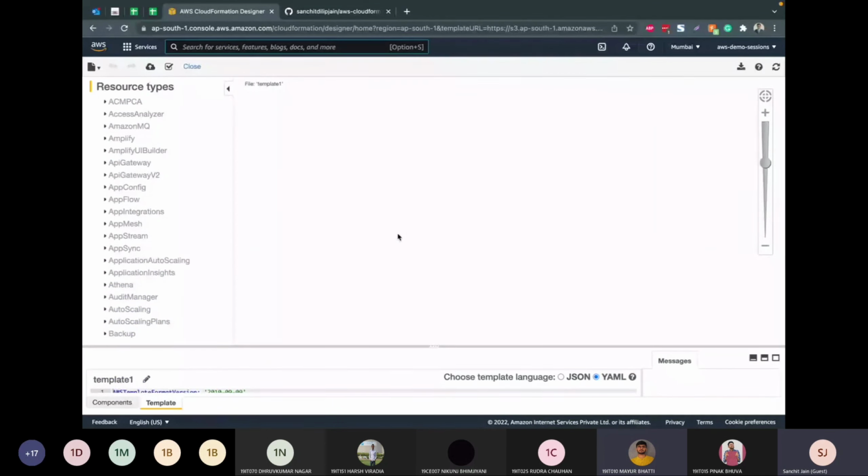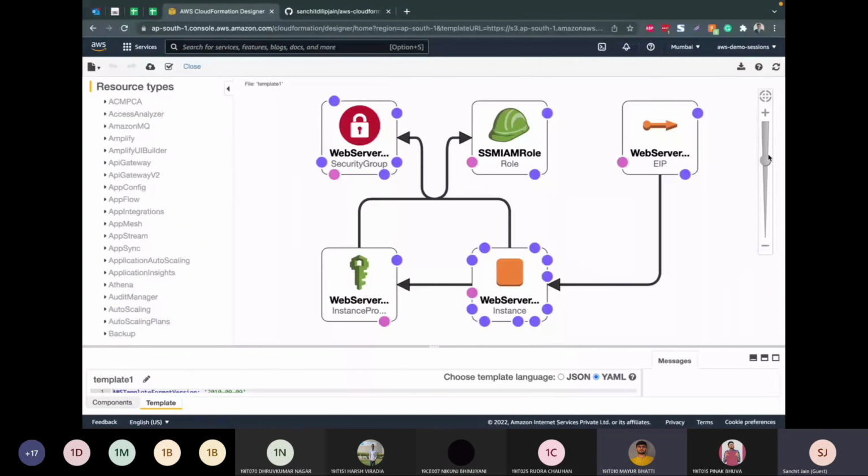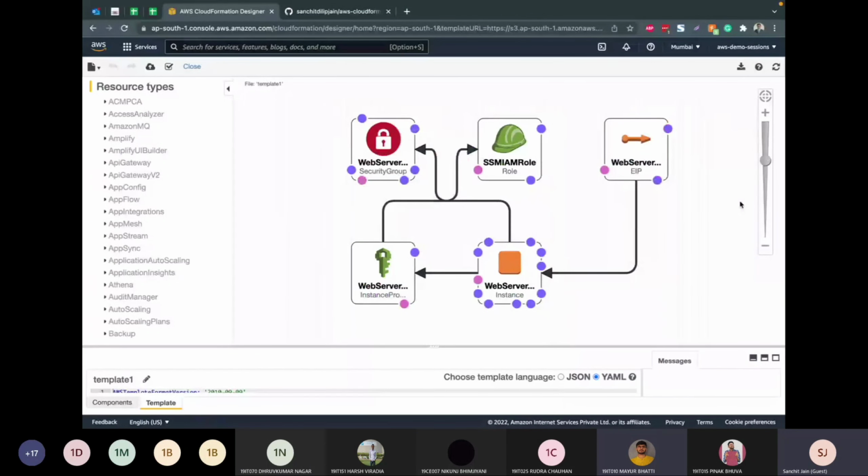Also, from a designer perspective, you can look into it. Many times you need to give the architecture, so this is how the architecture can look. Very simple: I had a template and I want to visualize it, and that you can do.